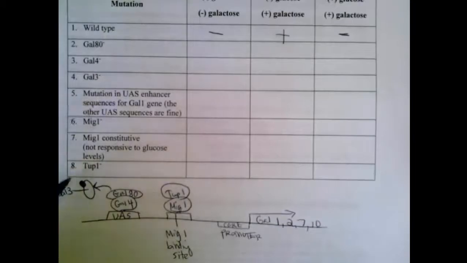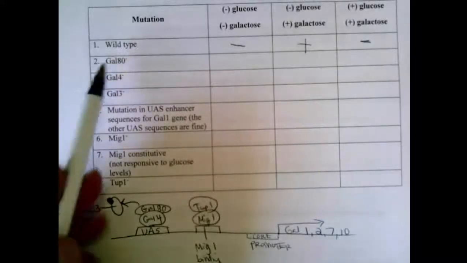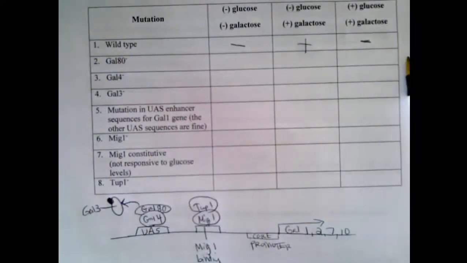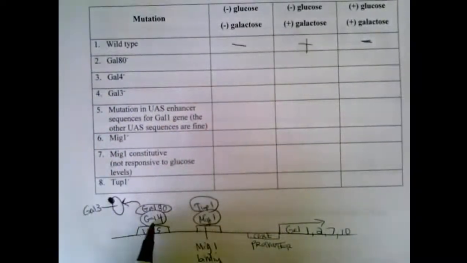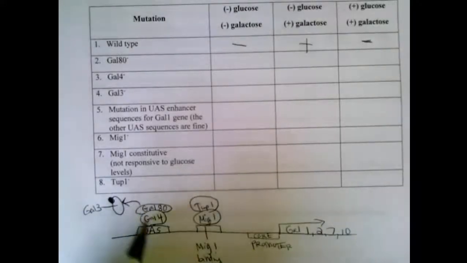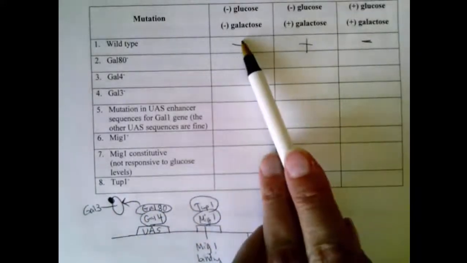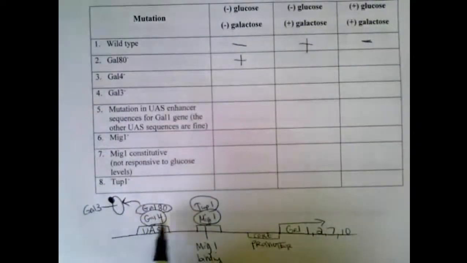So let's talk about these next ones. GAL80, what if you had a mutation in GAL80? If you were lacking GAL80, then there's no way for GAL4 to be inhibited by this normal mechanism of regulation by whether galactose is present or not. And so when you are missing galactose in the cell, you would actually not be able to turn that off. GAL4 would be activating those genes.